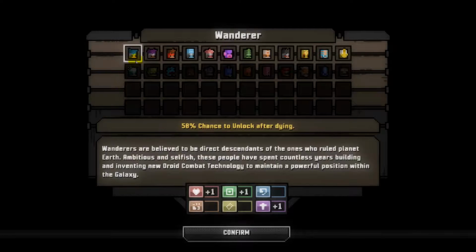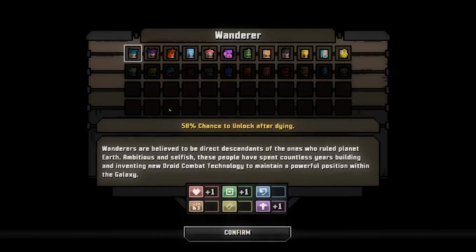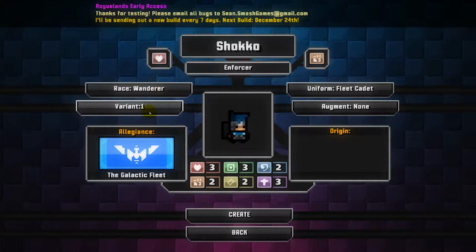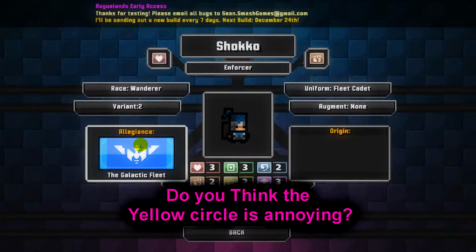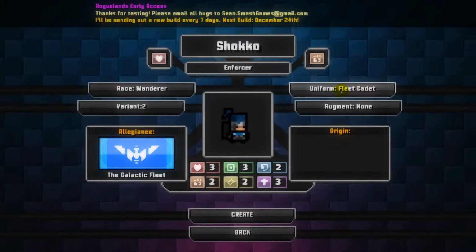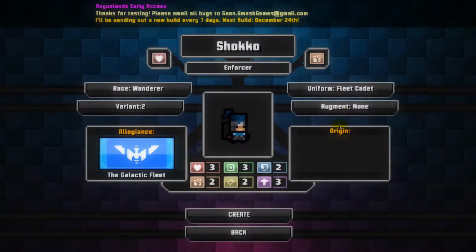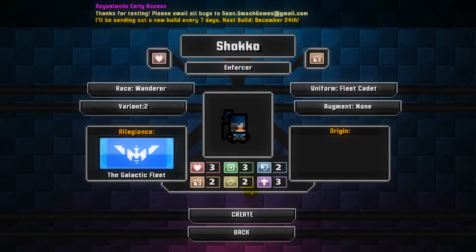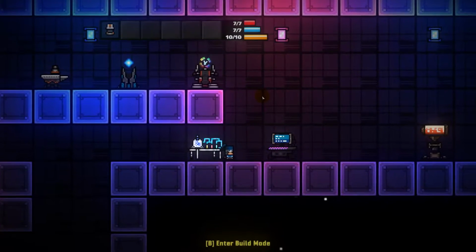The race, if this is the first time you run the game, you'll have to play as a wanderer. The other class races need to be unlocked, so just take wanderer. The variant is only your heir, so it doesn't change anything. The allegiance is not really important at the moment, so I leave that like it is. Same thing for the uniform, the augments and the origin, they don't really influence anything for the moment, so I just leave this as it is. And now you create your character, single player, and then you appear in the game.